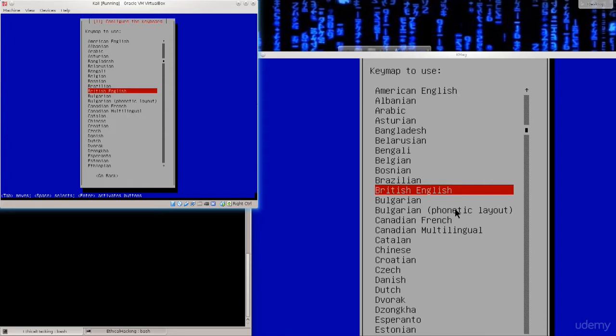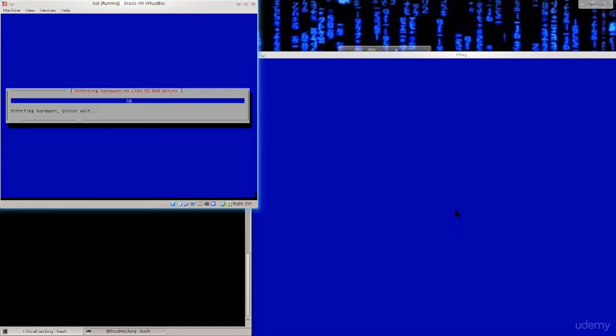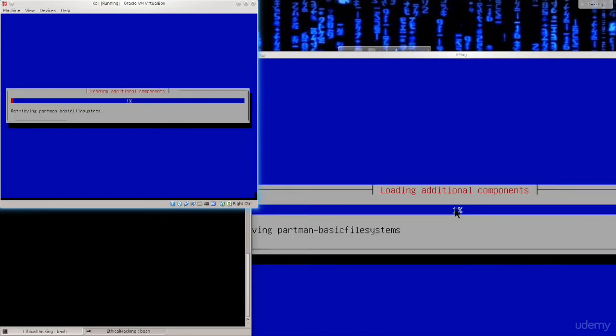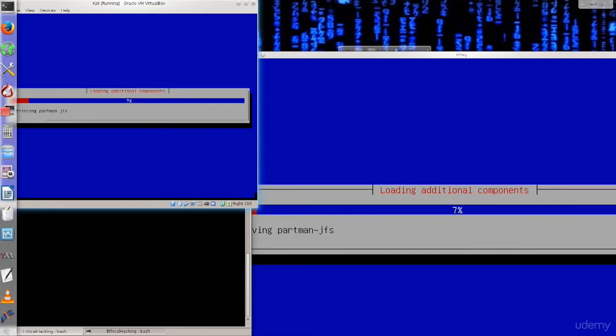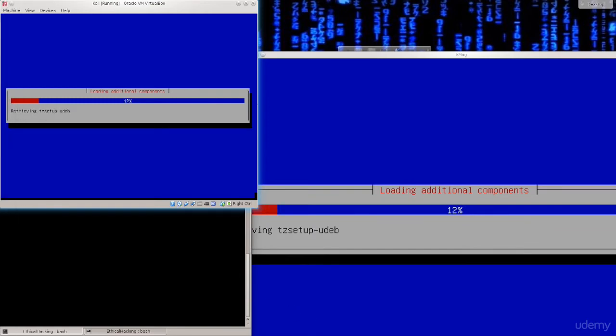In any case, even if you don't pick the right one here, it doesn't matter. Later on, after the installation, you can configure it any way you like. But it's very nice to do it straight away, saves a bit of work later on. Anyway, the installation is now underway.